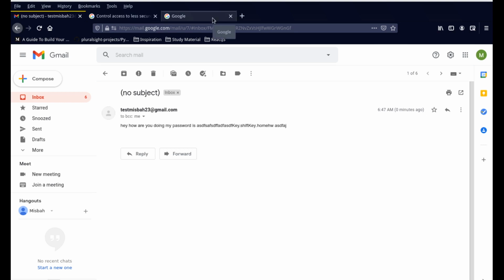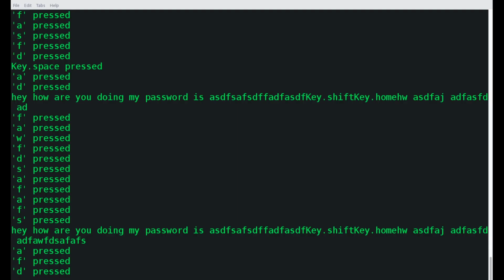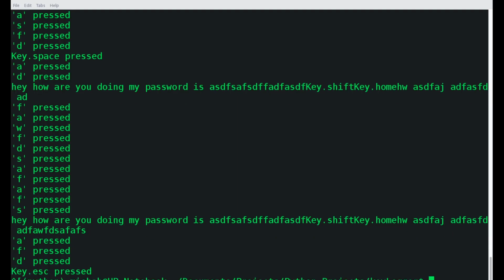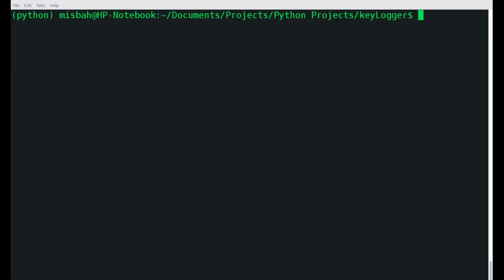Again, this is just for educational purposes, for us to understand how these keylogger applications are built and made. It's a simple Python application that's able to do such powerful things. Coming back to our command prompt, if we just press the escape button, it'll stop the program. Otherwise, it'll continue to run. Now, let's see how we can build this.